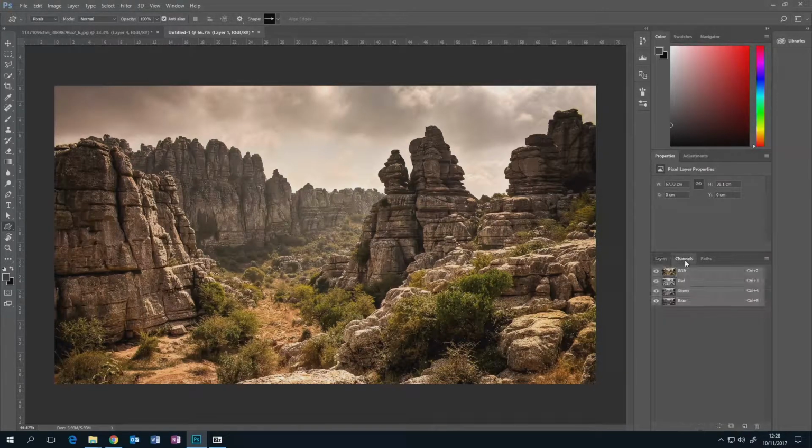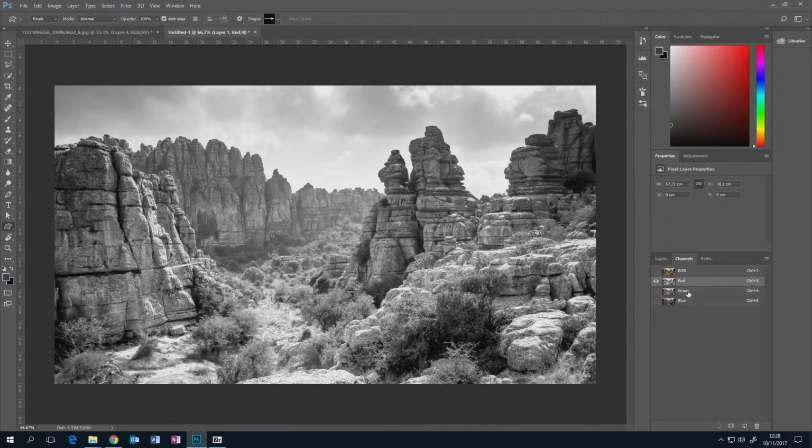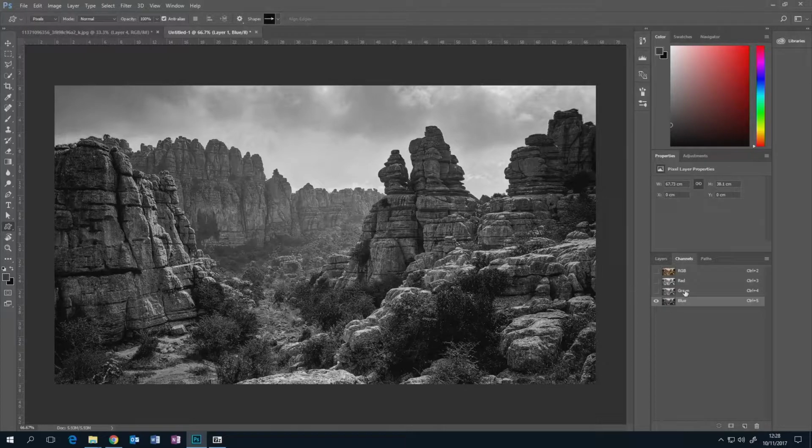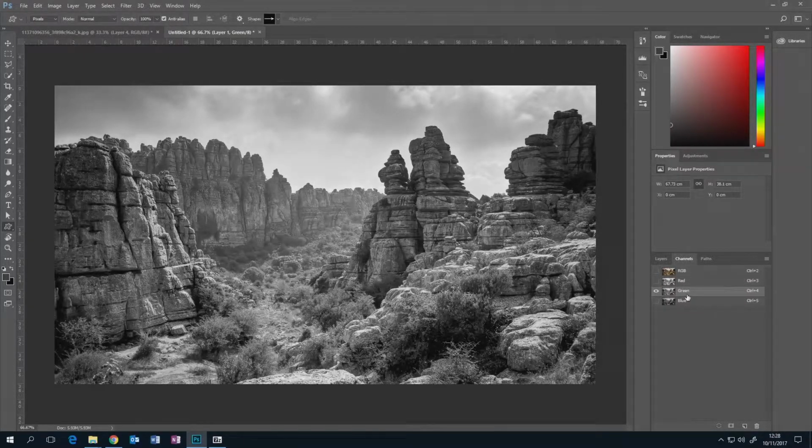The procedure of doing that is you go into Channels and you look through the red, green and blue, and like a lot of these things, you look for the channel that offers you the most contrast and detail. So I'm going to go for green for now. Now, depending on whether you're going to use this image later, you might want to duplicate the channel. If you're not going to use it and you're purely using it to just extract the texture, you don't have to duplicate it. But what you want to do is, a selection can work on a grayscale image, on like the opacity of an image, whereas a pattern has to be either pure black or pure white.